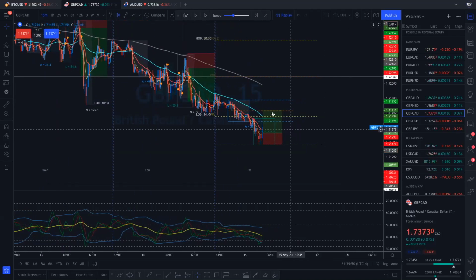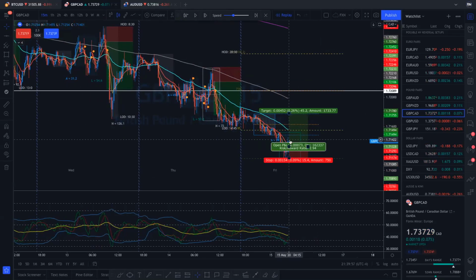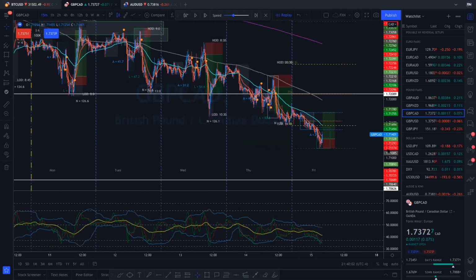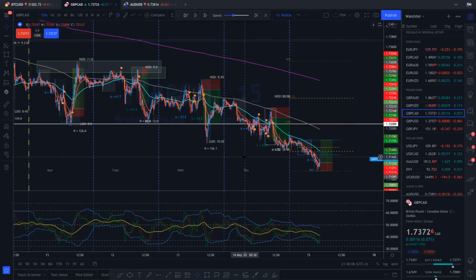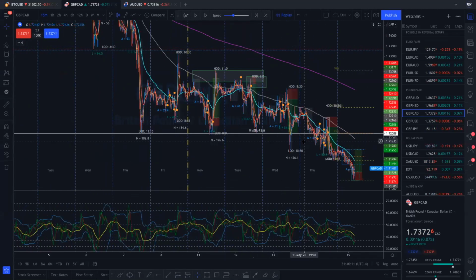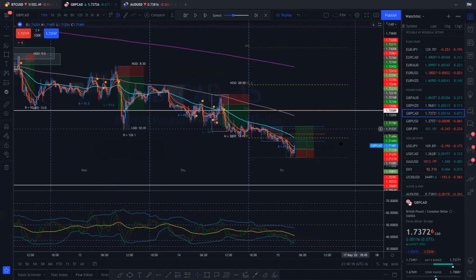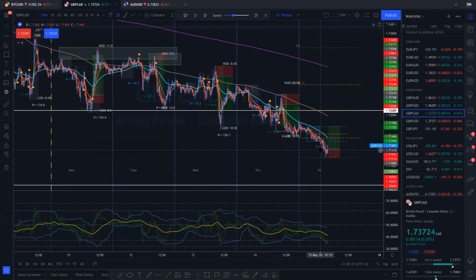Don't go against the trend at the moment, but if it gives you this, then that's fine. The bigger trend, by the way, is to sell, because you broke this structure here already. All the EMAs are pointing down, so you're selling. If you get a trade setup to sell, you're going to sell that setup. This would be a short-lived trade, because you're trading against the overall trend.